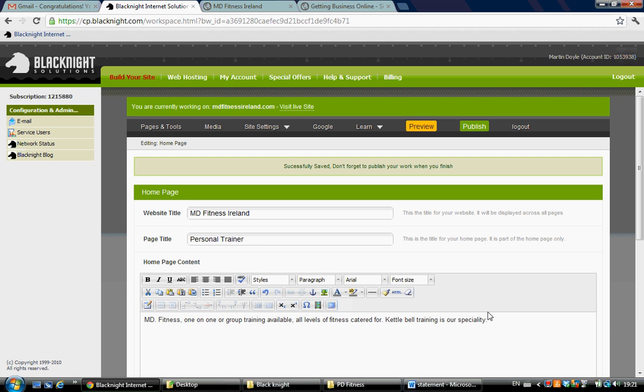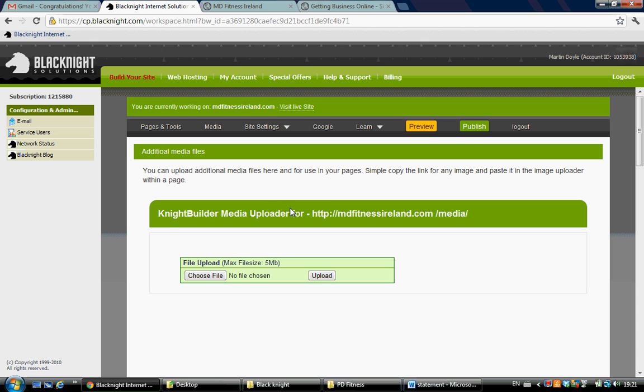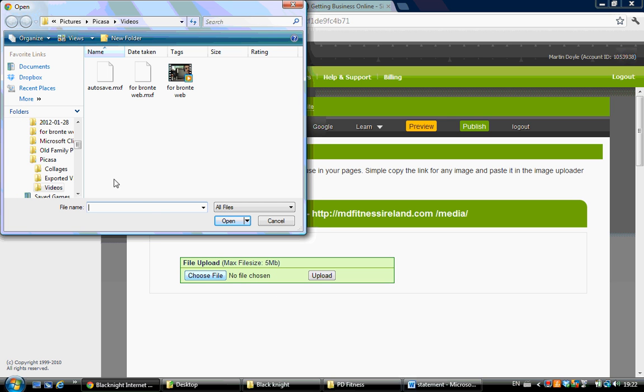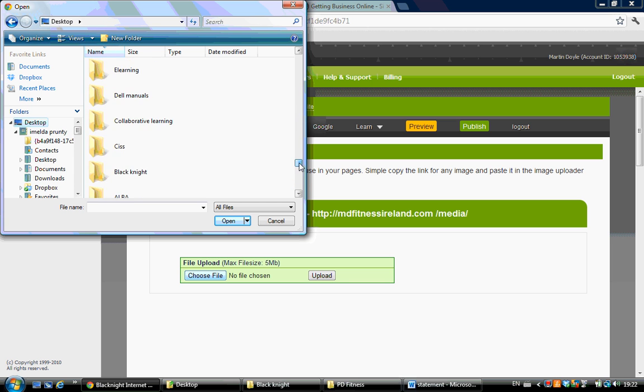Now, in order to set up the picture, we need to click on Media. Okay, so we need to create the media uploader. Now, choose your file first. I saved some pictures earlier in the folder, so we'll just go and look for it. It's on the desktop.